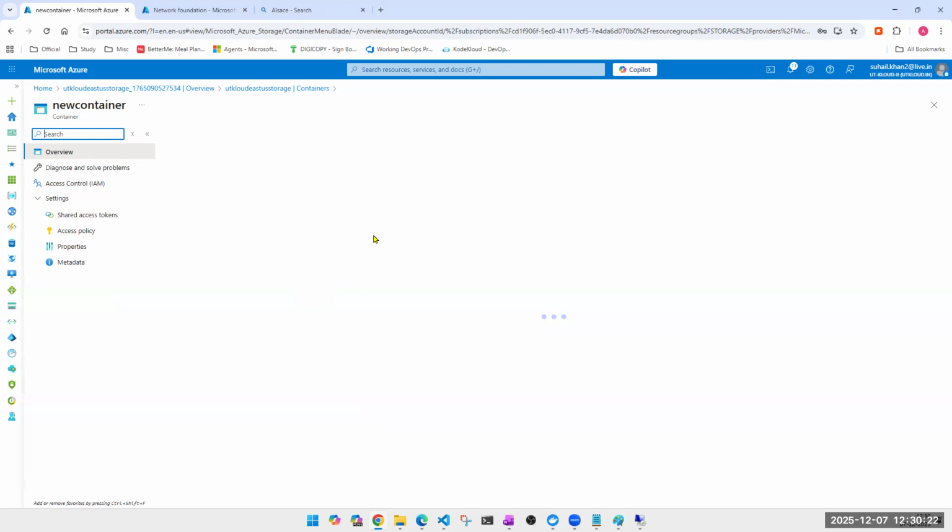Let the URL come. I'll share it with you guys. You can check whether you are able to access it or not, and then we'll see it from the virtual machine as well.